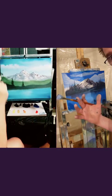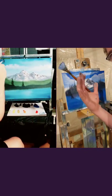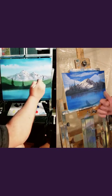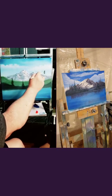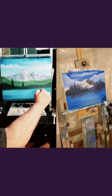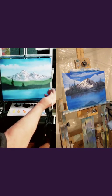But by the way, thank you guys for the. I feel like this side is going to have a tall pine. Very good. Beautiful. And this side is going to have a deciduous tree that'll come right under these clouds and down. Okay, I'll watch you do that tree.